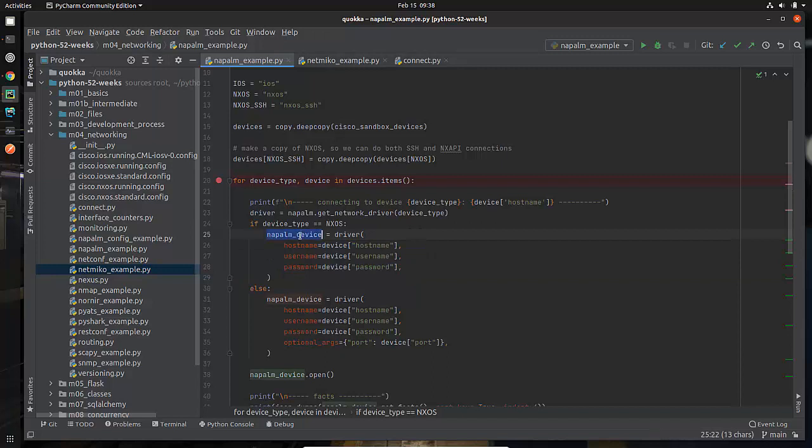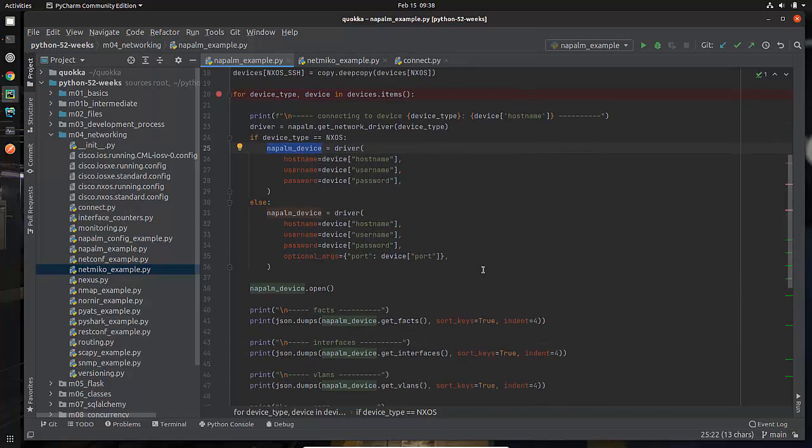It's going to give me something called the Napalm device, which I can then use to do generic retrieval of various pieces of information, and I can also set them as well. But in this example, I'm only going to be retrieving information. And so with my Napalm device, my first step was to get the driver. My second step was to use this driver that I got and to create an object that I'm calling a Napalm device that is going to represent my actual device with the appropriate hostname, username, and password.